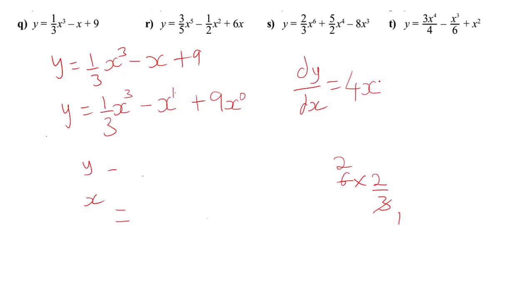And then the power is going to go down by 1. So it's going to be 5. So 6 becomes 5. Then I'm going to do the next part. I've got 4 times by 5 over 2. The 2 goes into 2 once. 2 goes into 4 how many times? Twice. 2 times 5 is 10. So I've got 10. And then x to the power 4 becomes x to the power of 3, because that goes down by 1.